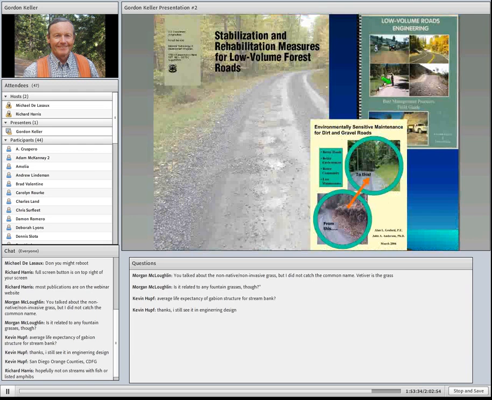This is a couple of Forest Service publications that have a lot of information on a variety of things, but deal with roadway materials and drainage. This publication here from Penn State on environmentally sensitive maintenance of dirt and gravel roads by that Center for Dirt and Gravel Road Studies at Penn State has a lot of good information. So these are all pretty good publications that deal with this.